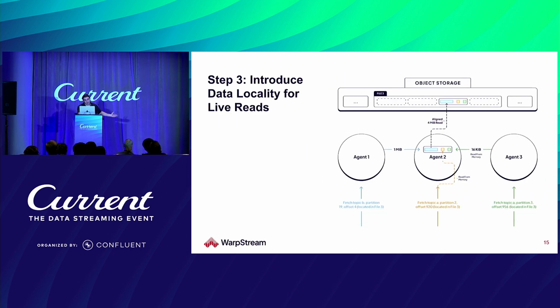Okay, next problem. So none of the agents are topic partition leaders. That's going to make reads really inefficient if you do it naively, right? If every time a consumer came in and wanted to fetch some data, we just did a GET request against the object store, well, when you have hundreds or thousands of clients reading from hundreds or thousands of topic partitions, you're going to be spending millions of dollars on S3 GET requests. It just wouldn't work.